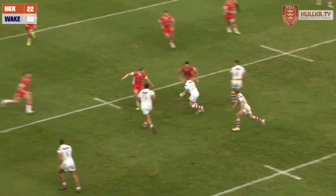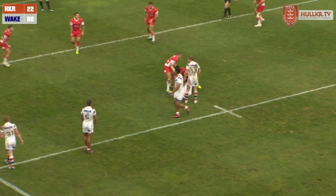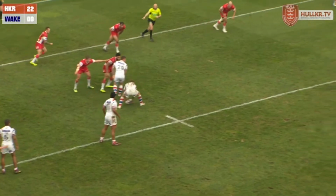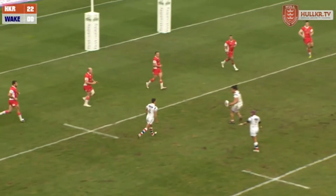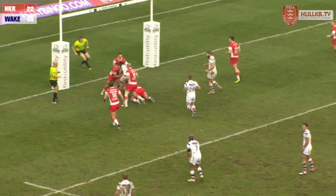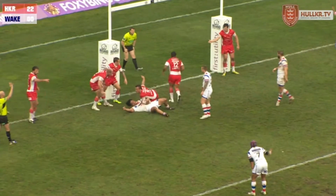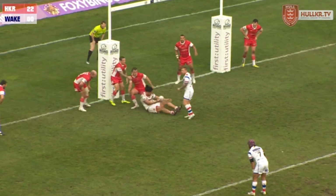Wakefield may go short side here. Seeker spotted it and Rovers just managed to bring him down. Washbrook will surely now go open side to Sykes. He does indeed. Tautai tries to fend off Josh Hodgson. If he offloads, Rovers could be in danger, but he's turned onto his back. One tackle remains in this set.